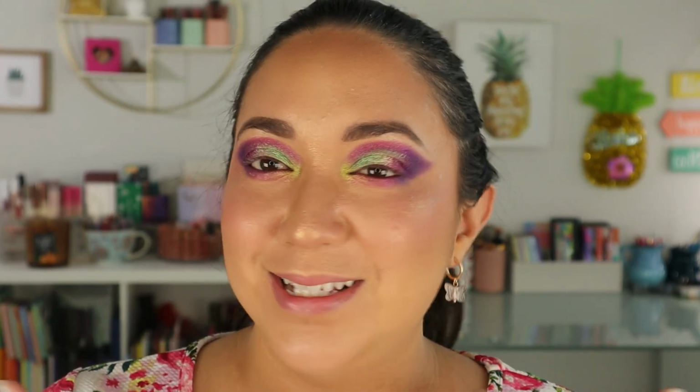All right, so here is the look. These are all the shadows that I'm gonna use from the palette. I try to use as much as possible, and I kind of just winged it, let things flow. I grabbed things at random, and I love how it turned out. So I'm going to finish the rest of my look off camera, clean some things up, and I will come back to show you guys the final look and then wrap up this video.